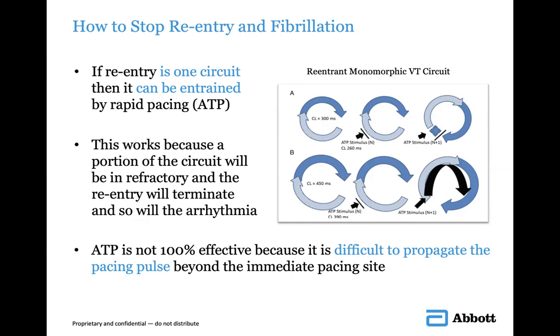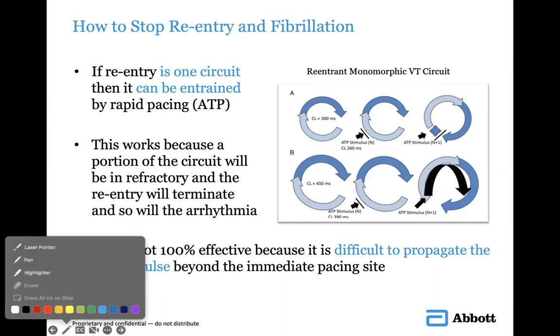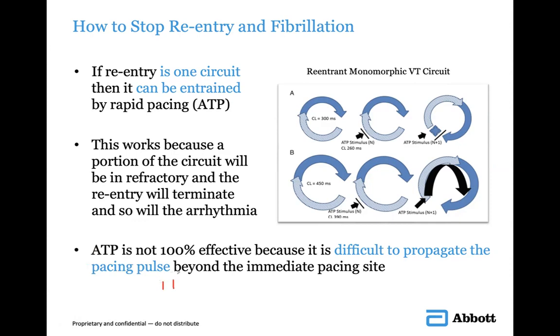Essentially, ramping is, if you're looking at the cycle length of the cardiac cycle with a ramp. With a typical ATP, they're all the same cycle length in between these individual pulses. With ramp, within each train of bursts, it gets a little bit shorter every time. So it's just a more aggressive way to try to interrupt the rhythm. That's not very well drawn. But basically, instead of having this equal timing between each electrical impulse, with ramp, you're shortening that up. When you give ATP, you give it in a train, a bunch of electrical impulses, to try to gain control of the myocardium. And then there are different ways you can program within each of those trains to make it more aggressive.